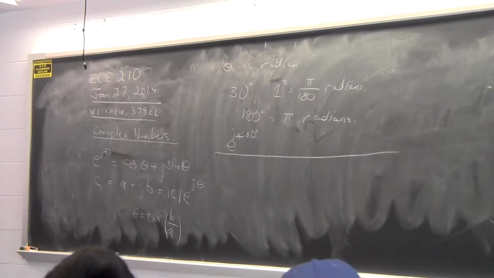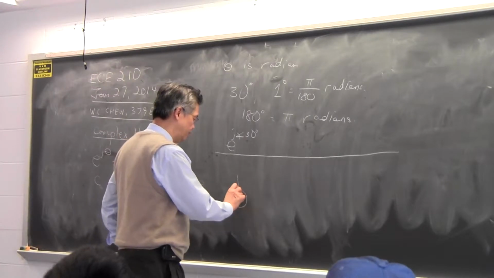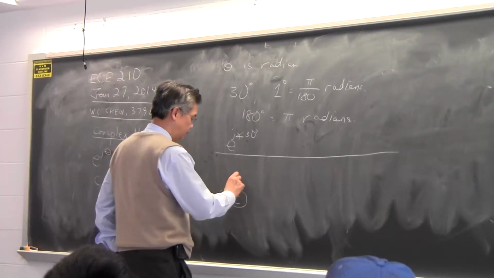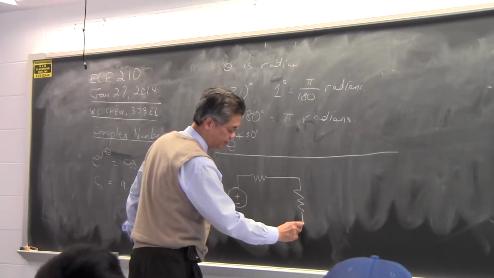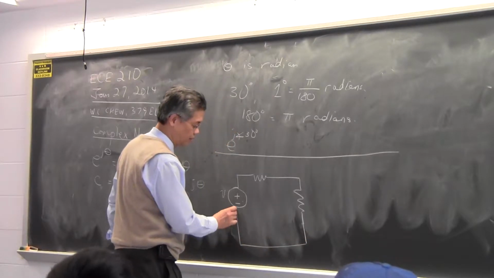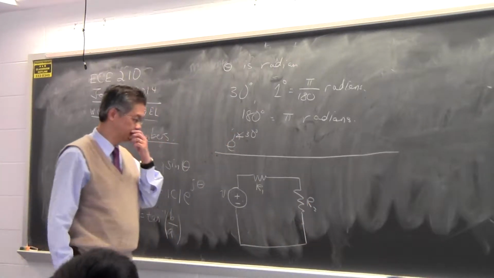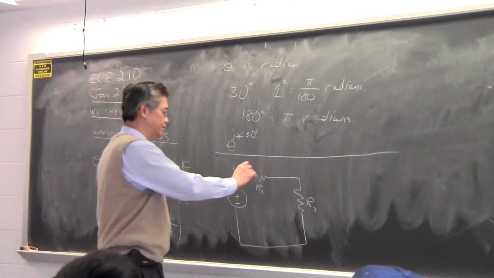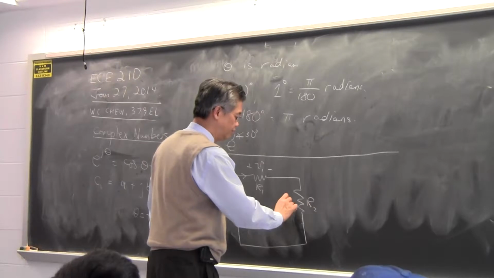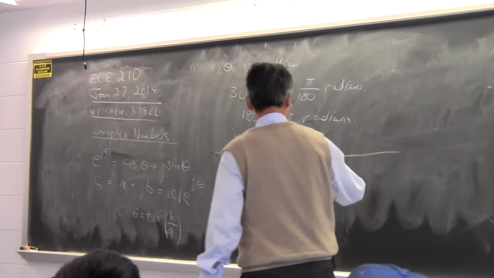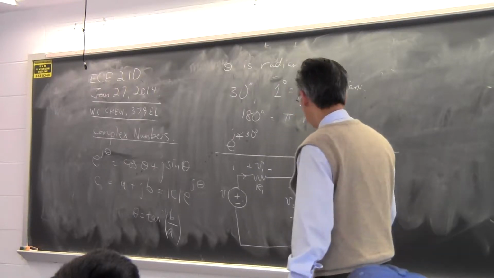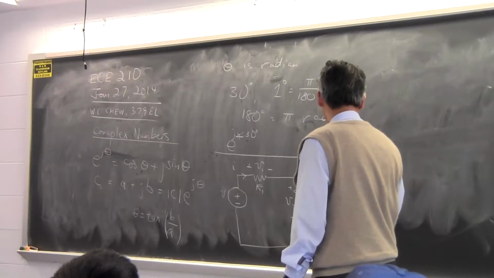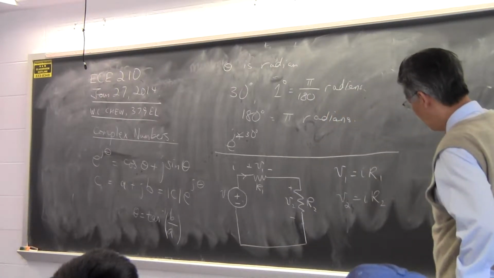Okay, so today I'd like to talk about resistor combinations and how we do parallel and series connections. If you have a voltage source, and we connect this voltage source to resistors R1, R2, for instance, and there's a current I that flows in this circuit, then you can quite easily see that V1 is equal to I times R1. And the current that flows through R1 is the same as the current that flows through R2, so V2 is I times R2.